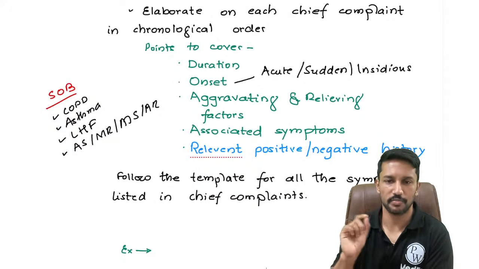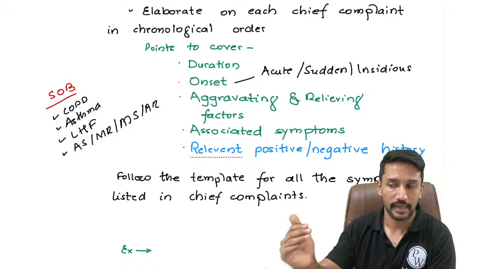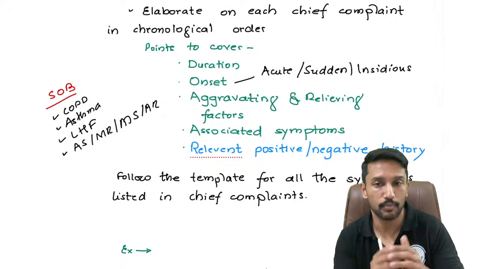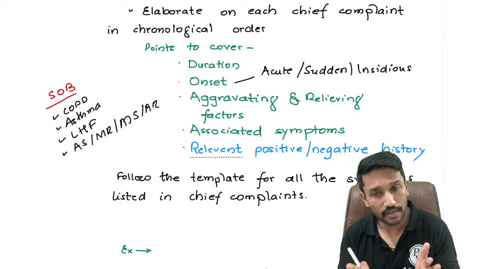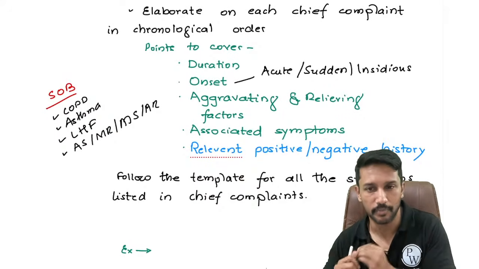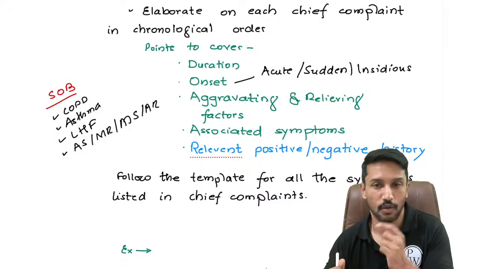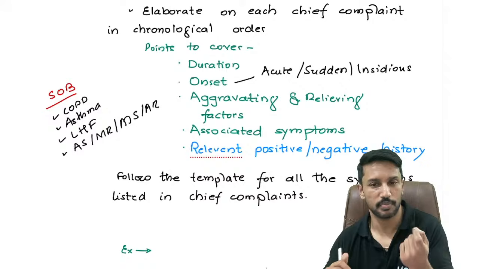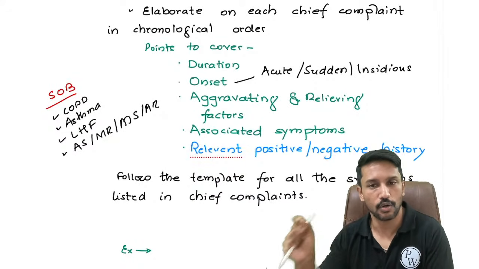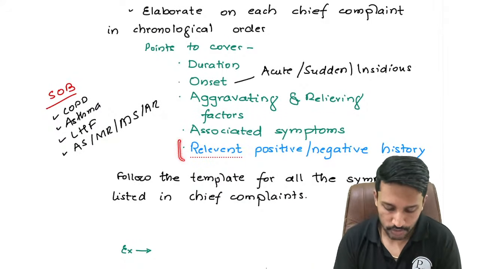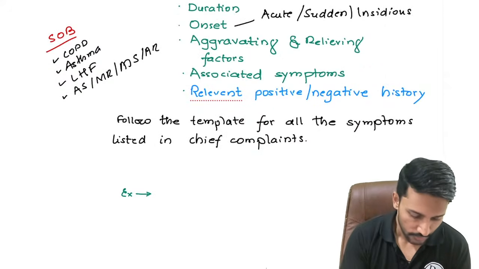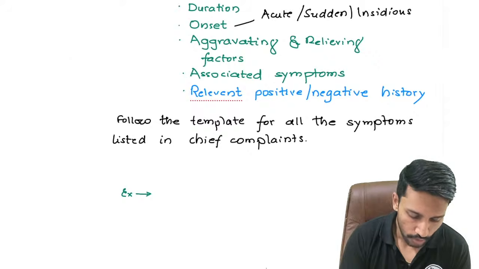So I will mention that this patient's chest pain is worse on physical activity and is relieved on rest. The examiner will be happy because he knows that you know the approach. And if it is not there, I will still mention it because it is a relevant negative history. It tells the examiner that this patient's pain is mostly not because of angina. His chest pain is because of something else, because it has no relationship with physical activity, rest or nitrates. So those points we will mention in the relevant negative or positive history, right? Okay. Now the same template will be followed for all the chief complaints.